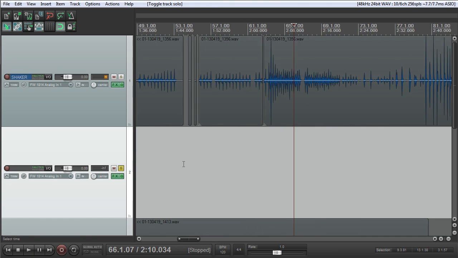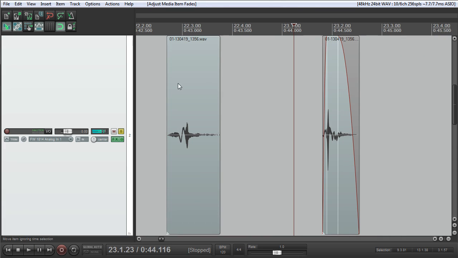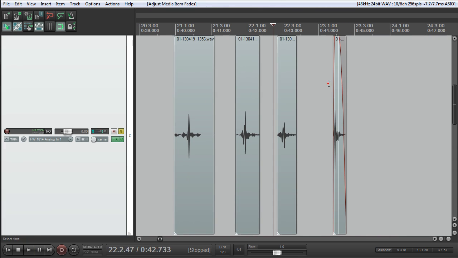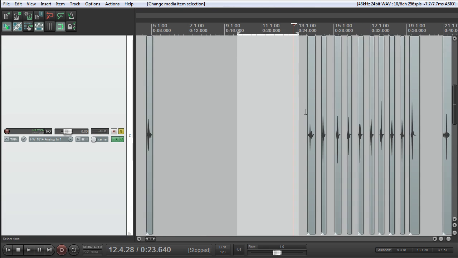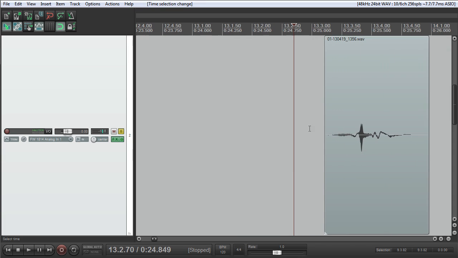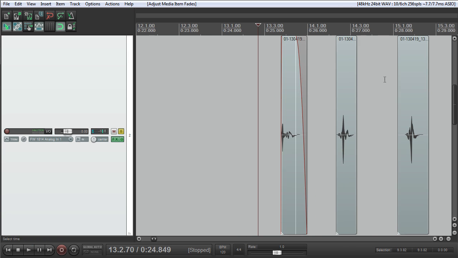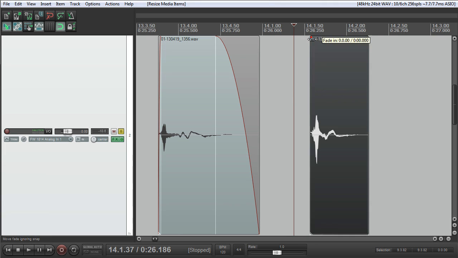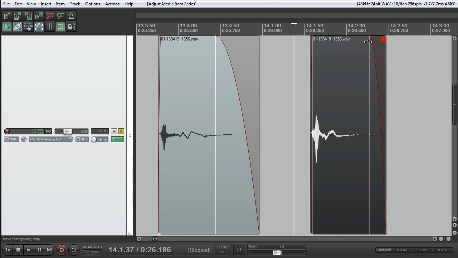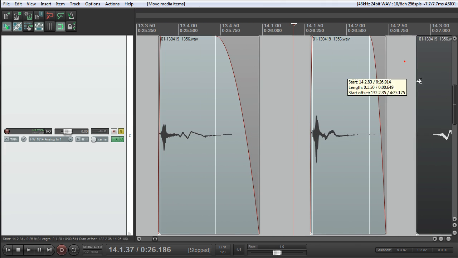Slide these over. I'm gonna solo this, kind of punch in on here. That one doesn't really match, so I'll move that over here. Let's deal with these ones right here. What I want to do is get rid of that first part, so we just have the attack, and then kind of fade the end just a little bit. Good, just like that. That's all we want. So we're just gonna scooch that up here. Good, good, just like that. And so we'll edit these down just like that.